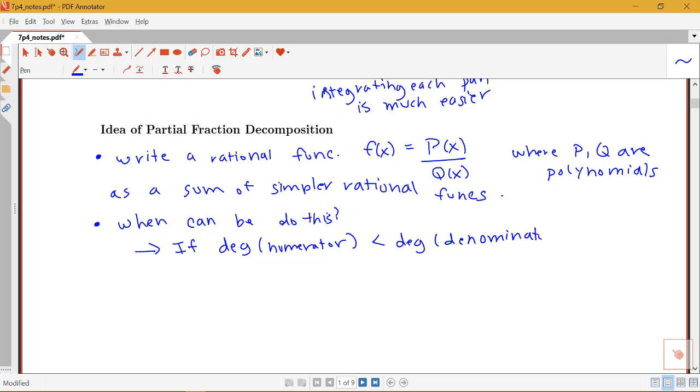Degree is the highest power of x that appears. In this case we call the rational function proper. So we're getting a little bit of terminology here. So you can compare this to your idea of proper and improper fractions with numbers. Recall things like two-thirds, one-half are proper fractions.